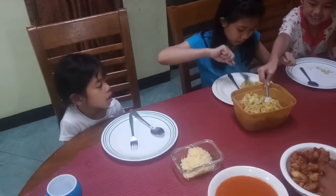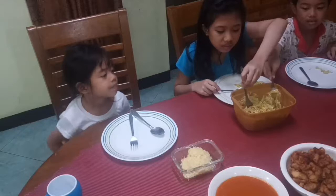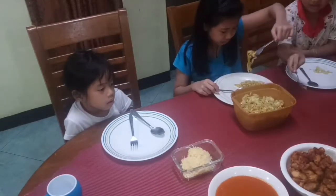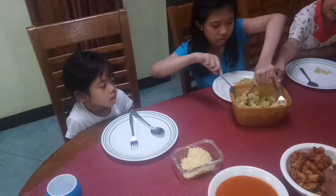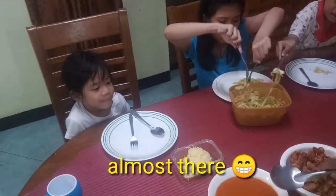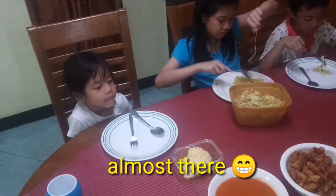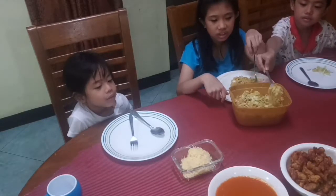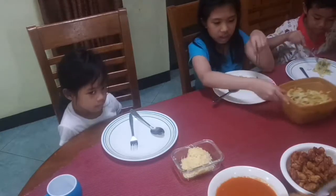I'm used to eating spaghetti without anything else. Like this. Second is the chicken. Put the chicken like that. Get a chicken. Goodness. The chicken. And is there shrimp in this? Nope. Okay. The sauce. The sauce. Oh my goodness.